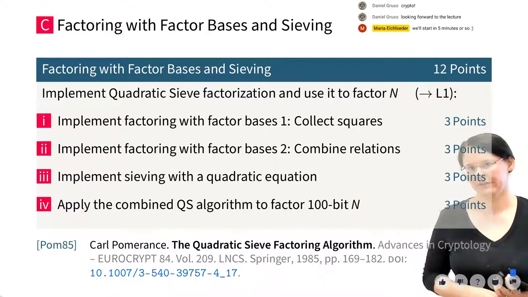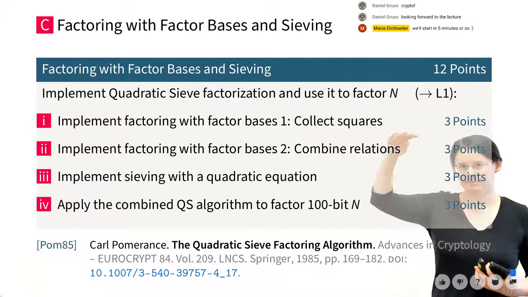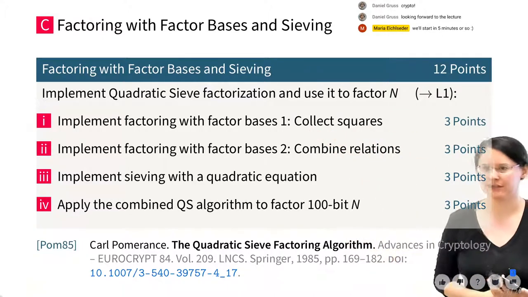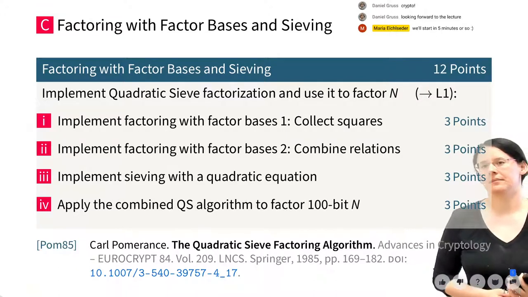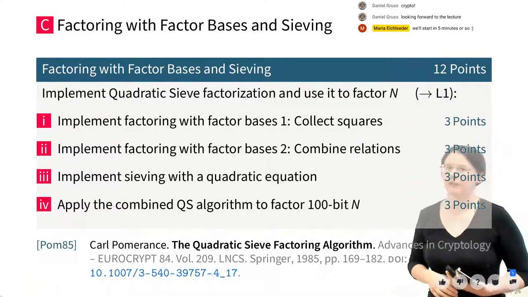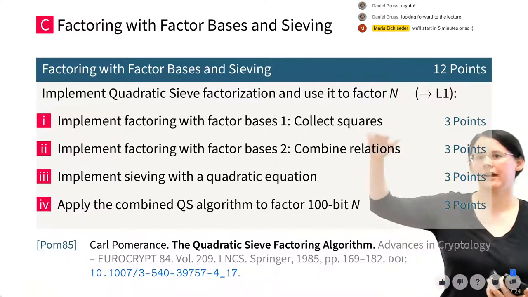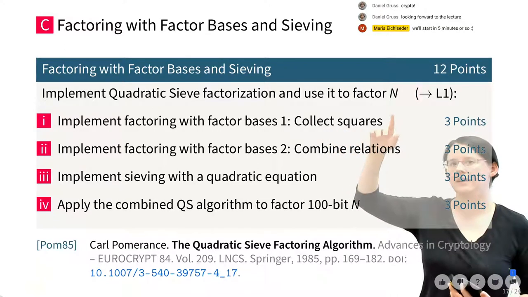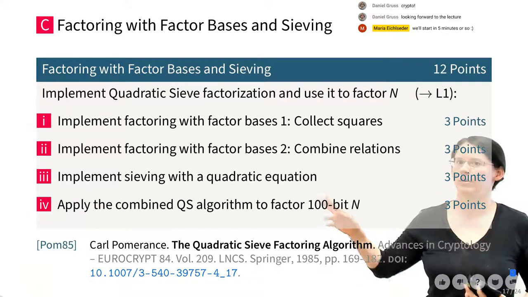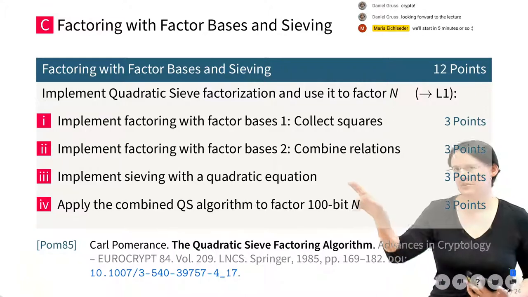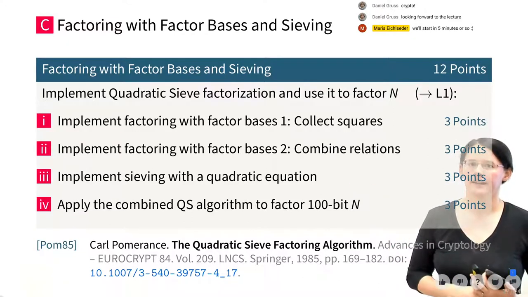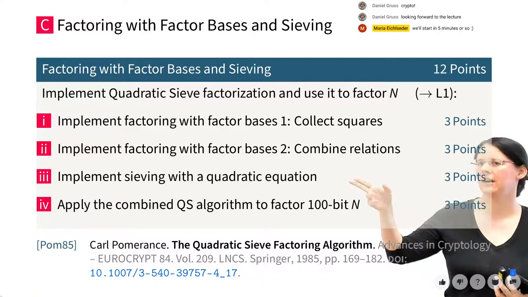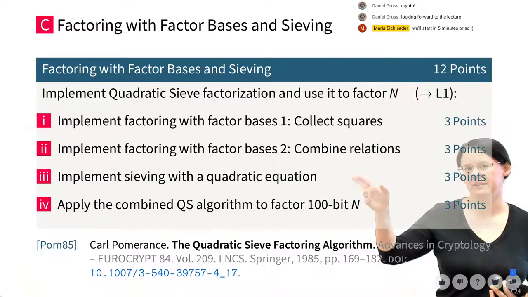In the third step, you take this basic approach, which just takes any random numbers for squares or searches all values of an interval for squares, and replace it with the more clever trick that we had in quadratic sieving, which means that you're looking a bit more strategically for the numbers that you test. In particular, you also do a lot fewer trial divisions. Here you would have to take each square that you get and try to factor it by dividing it through all the prime numbers in your factor base, whereas here you're going to implement this selectively. This also might mean that you need to restructure the loops that you use a bit to make this easier. Depending on how you do it, it might also be harder or easier to parallelize. It depends a bit on your choices.